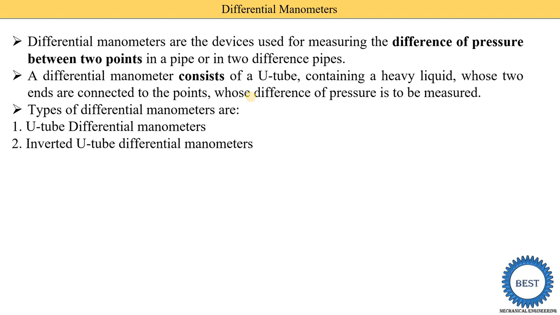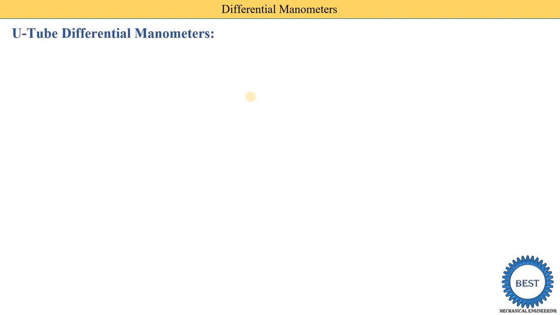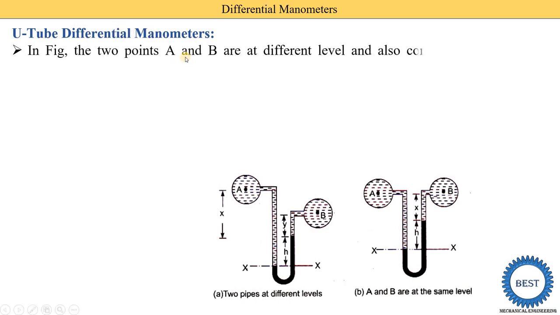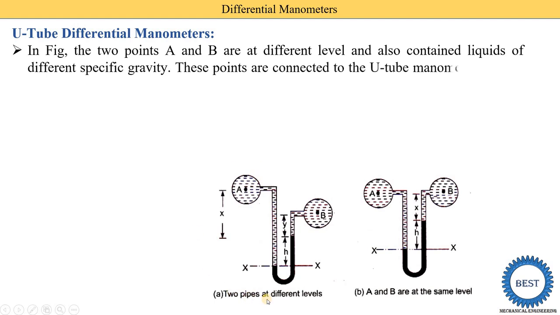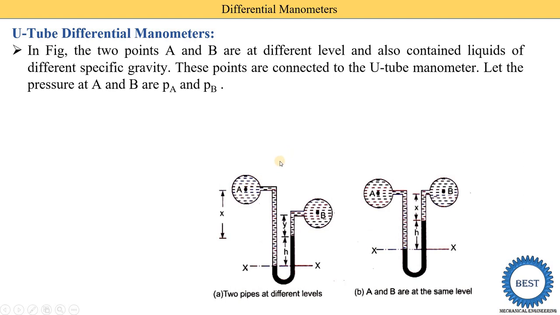The types of differential manometer are U-tube differential manometer and inverted U-tube differential manometer. First one is the U-tube differential manometer. In the figure, the two points A and B are at different levels. In image A, the two pipes are at different levels — point A and point B are at different levels. This is pipe A, this is pipe B — there are two different pipes and we are measuring the difference of pressure between these two pipes. These points are connected to the U-tube manometer, where the pressure at A and B are PA and PB.